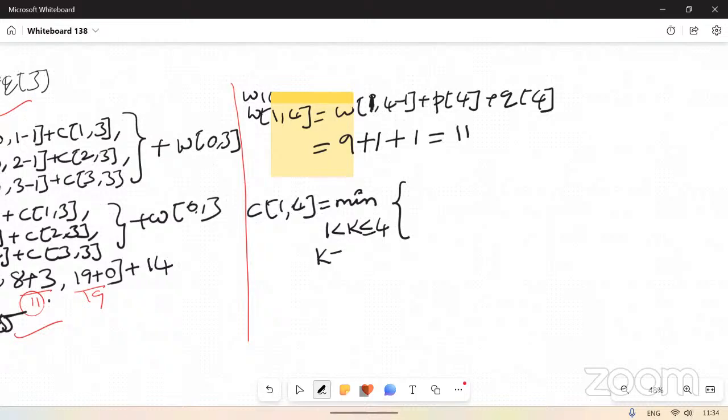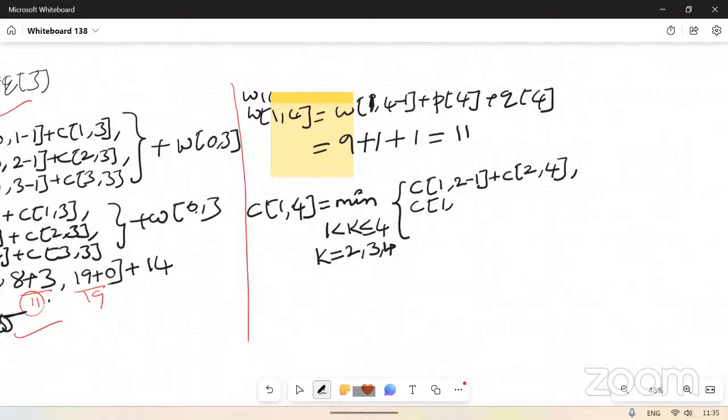K may be 2, it may be 3, it may be 4. So 3 cases. C of I comma K minus 1, with K as 2, plus C of K comma J, where J is 4. That is one case.